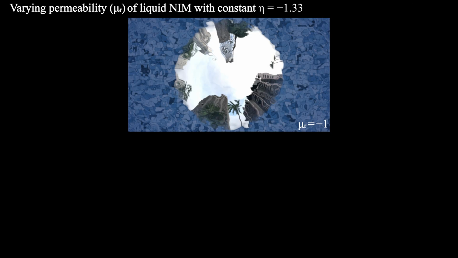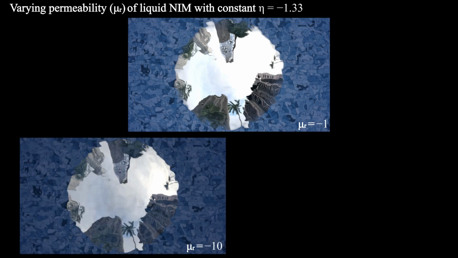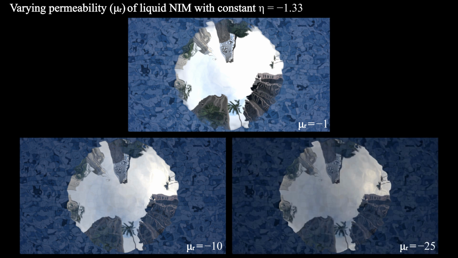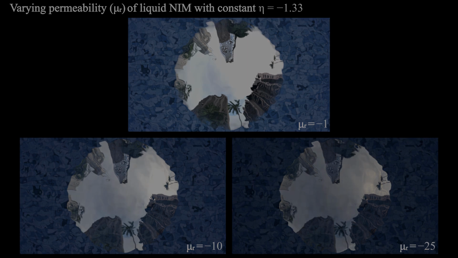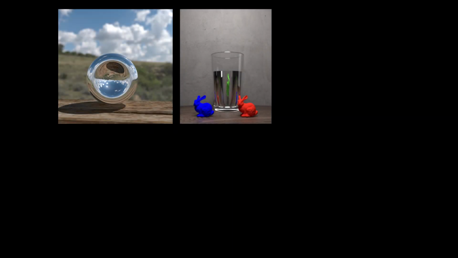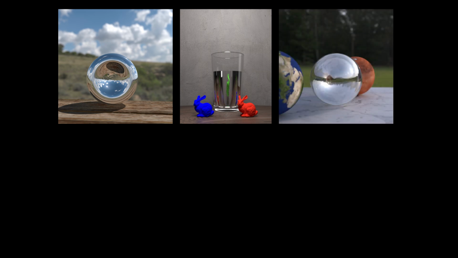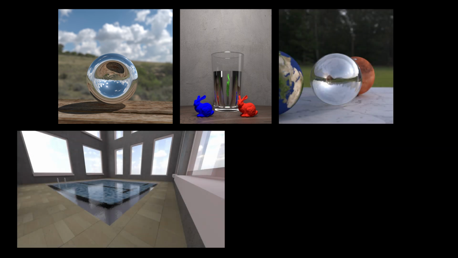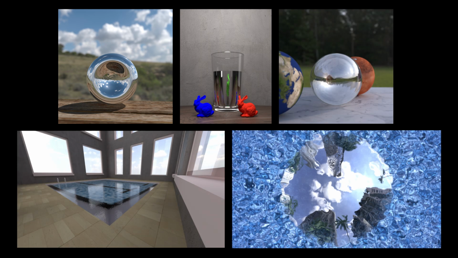Finally, we vary the material's electromagnetic parameters, which affect the Fresnel response and the balance of reflected and transmitted light. Higher magnitude negative permeability increases reflection, darkening the scene and revealing the pool floor within Snell's window. In this work, we presented a physically based methodology for simulating the optical effects of negative refraction across a range of scenarios. This highlights the applicability of predictive rendering in the study and visualization of NIMs.